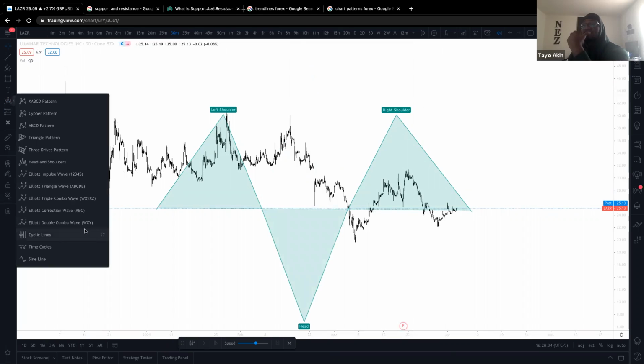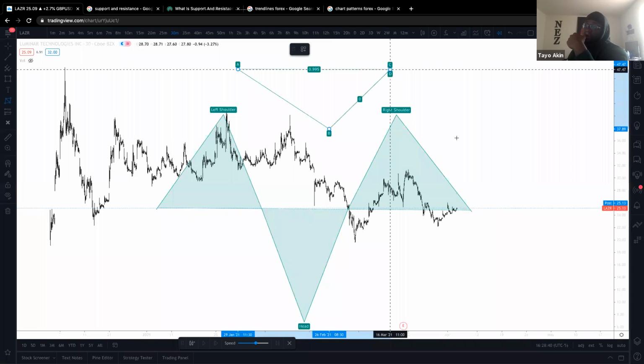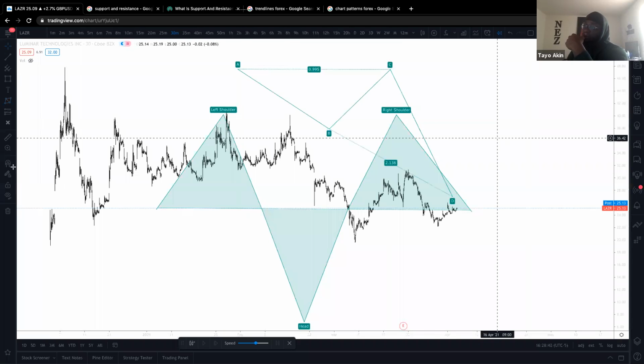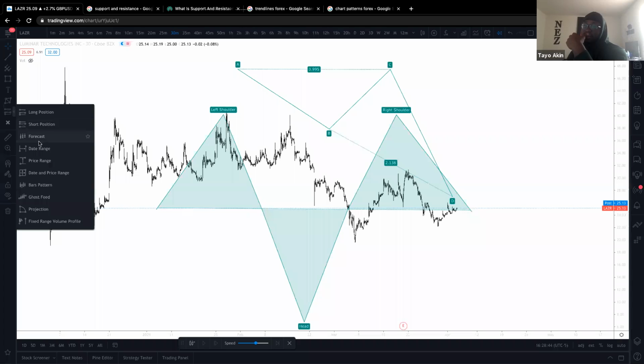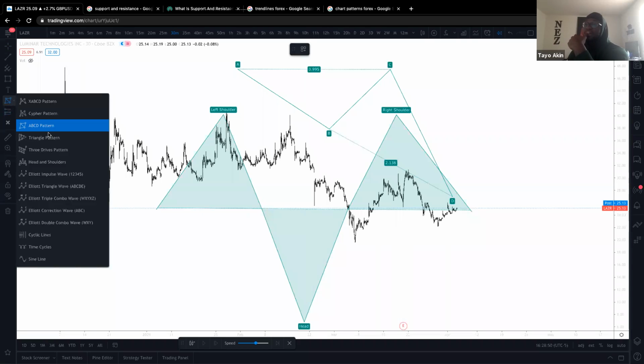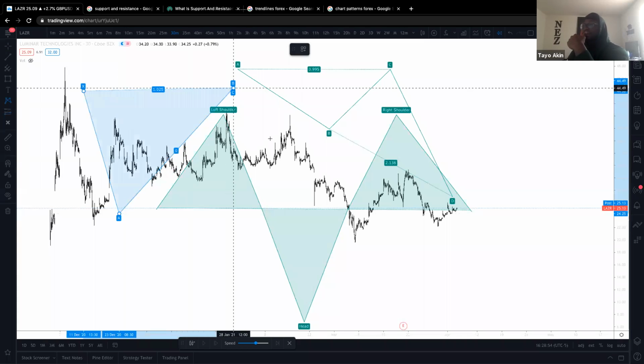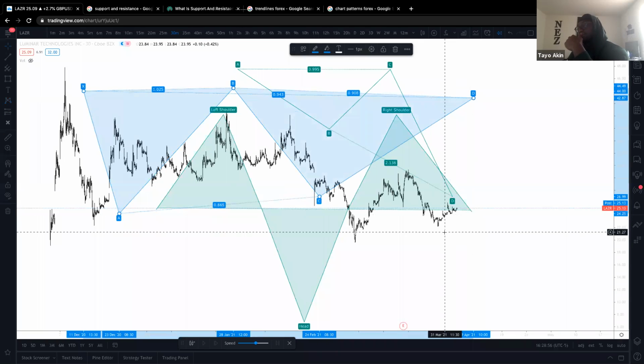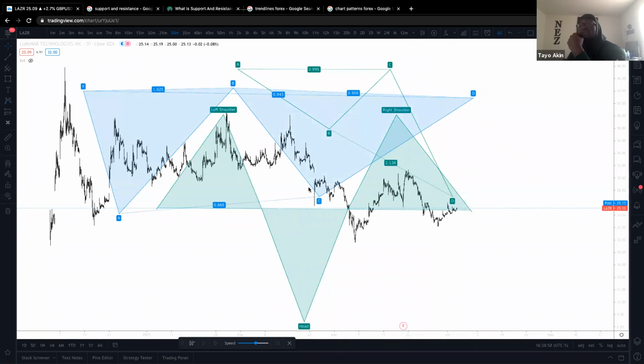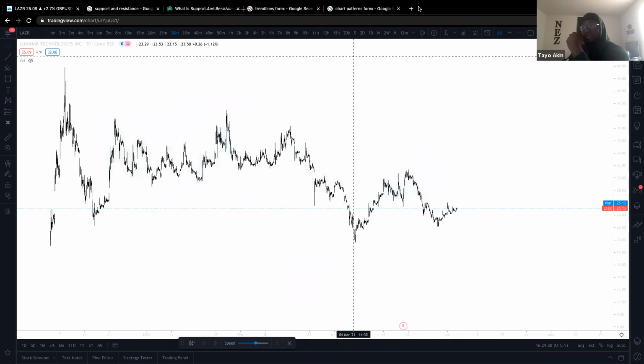I forgot what else is there, but this also helps you with noticing some patterns. Like I said, it's just there. You need to find out which strategy you want to use, and why you want to use it, all that kind of stuff. So yeah, like I said, just freestyle it, but make sure you get on tradingview.com, okay?